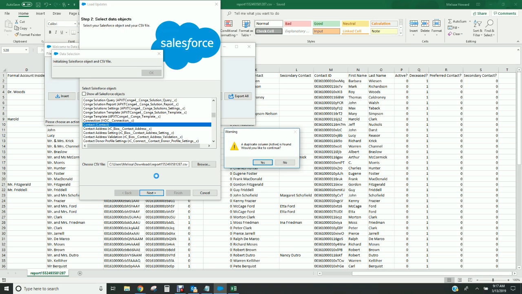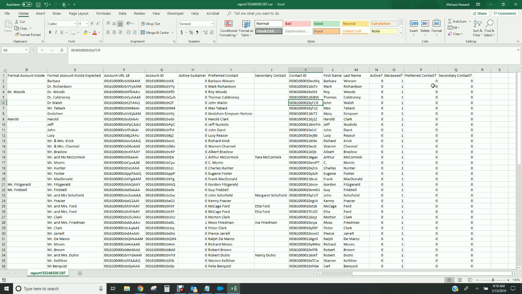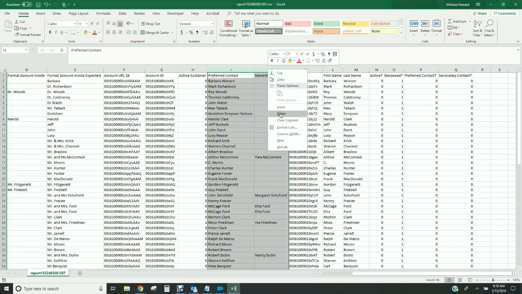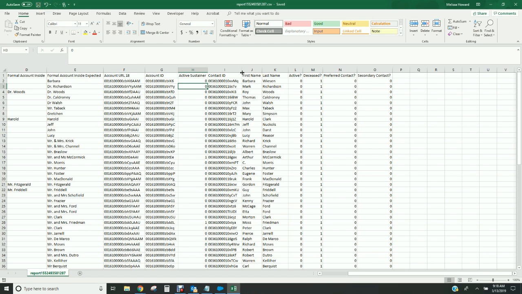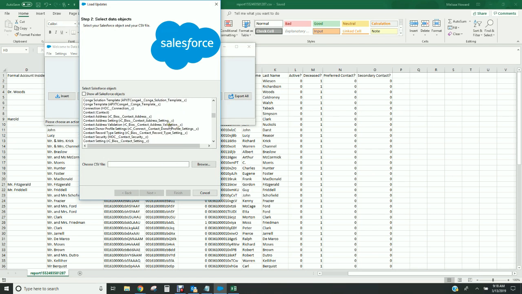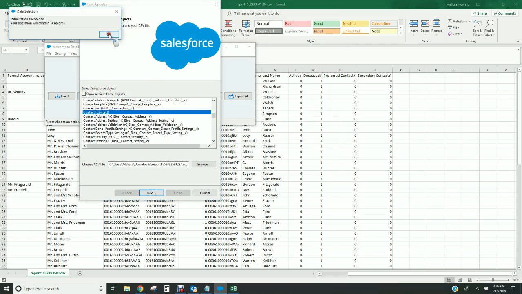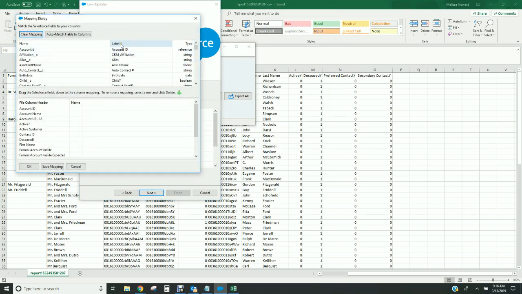A duplicate column is found. Let's change these up a little bit. I'm going to just delete these in our file so we don't have any duplicate columns, because sometimes they don't like that. I'm going to get rid of these too. These are just on the account, so all I care about are the contact fields anyway. Okay, 74 records. And in here, I always like to click the label just to make it in alphabetical order.